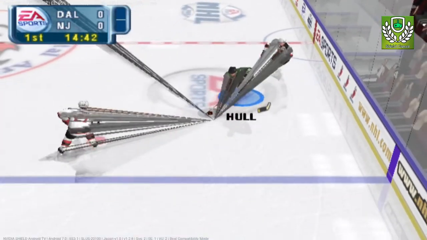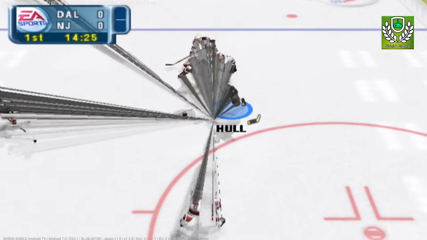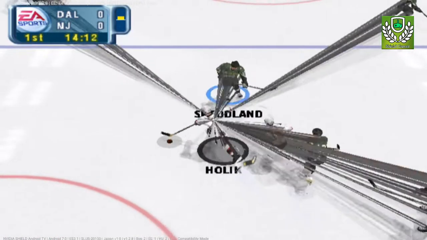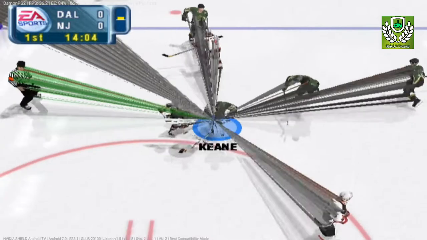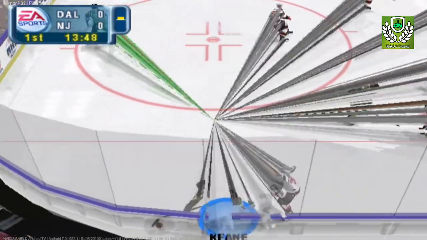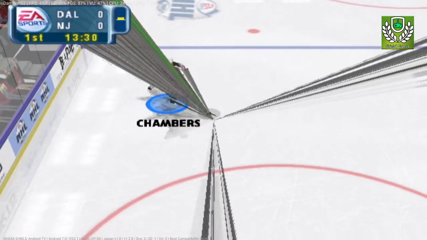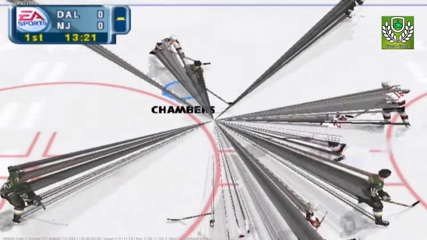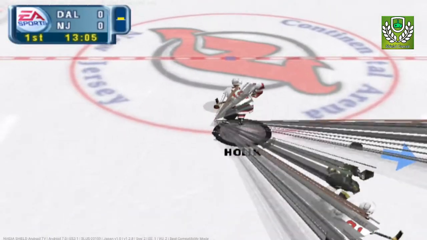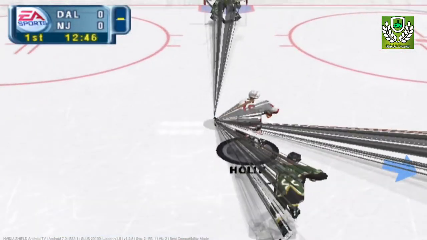Oh. Skill. Oh. Damn. Come here. In control now. No, what am I doing? What on earth am I doing? Ah, right. Oh, I messed up again. Come here. Oh my god, how do I speed up?